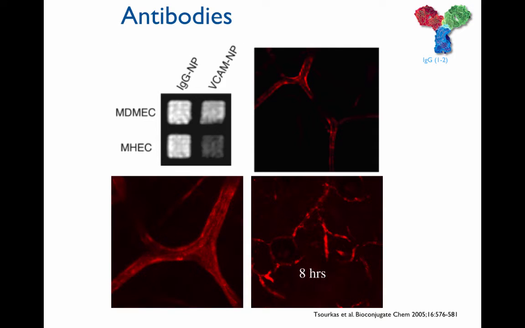So here's an example of antibodies. We can fluorescently label them. We could put them on nanoparticles. This, in this example, is a magnetic nanoparticle. And this is an antibody targeted to vascular cellular adhesion molecule, a very important molecule in atherosclerosis, which is a leading cause of blood clots and therefore a leading cause of stroke and heart attack. And here what is happening is we're able to image the endothelial cells. These are live animals, in animals, the endothelial cells that are activated with VCAM.